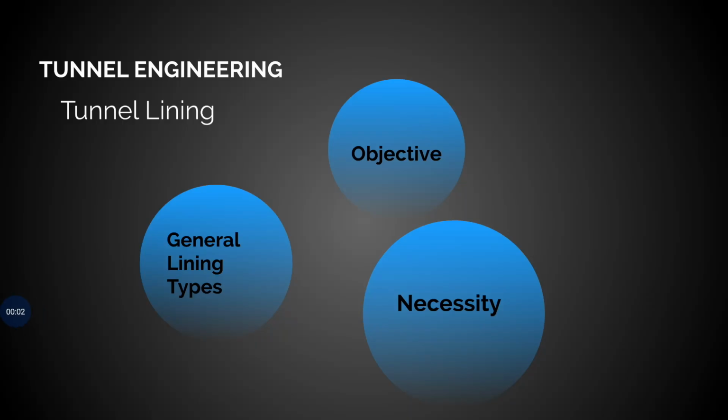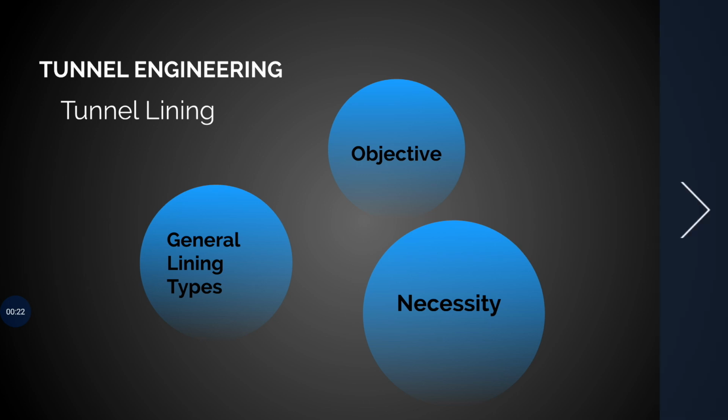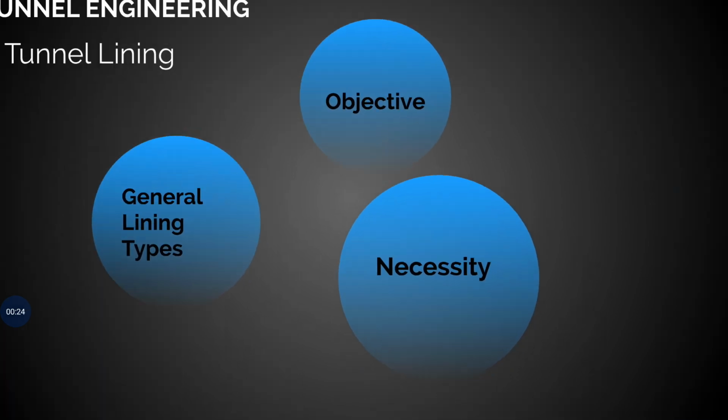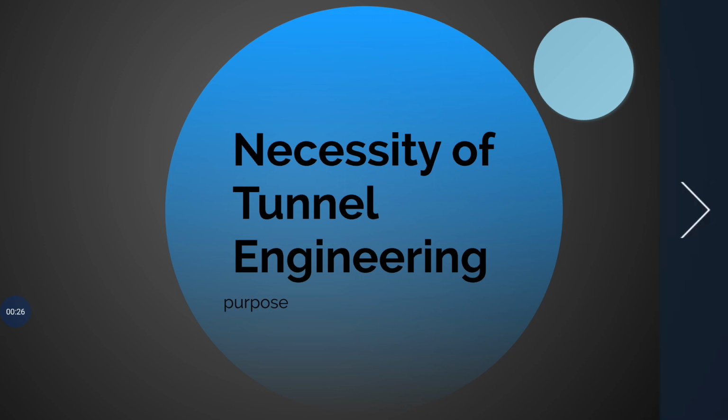Under tunnel engineering, I shall discuss the topic on tunnel lining. The tunnel lining is the wall of the tunnel, and disintegration is quite common in loose rock and soft soils. So, in tunnel lining, I shall discuss the necessity of tunnel lining, general lining types, and objective of lining. So let's go to the necessity of tunnel lining.